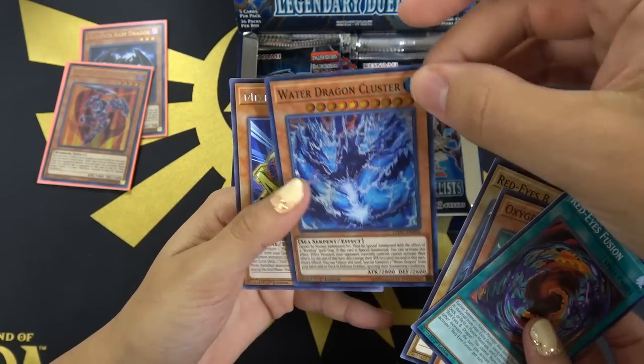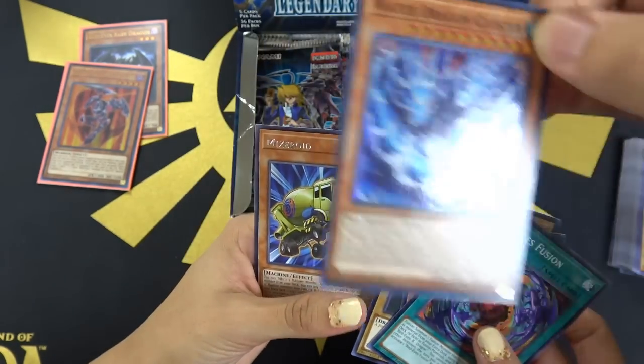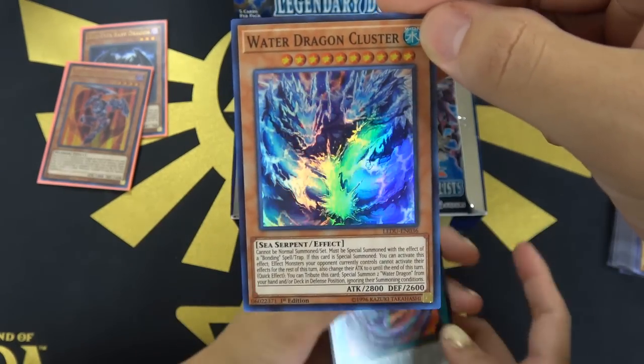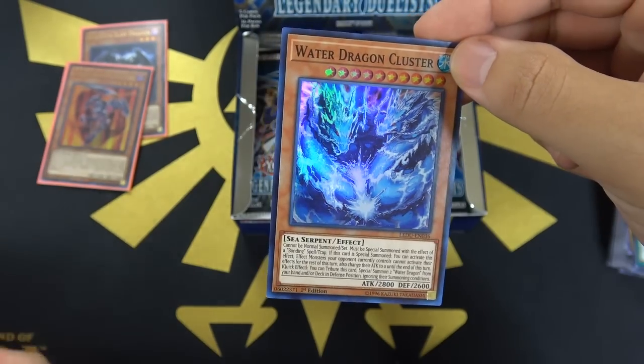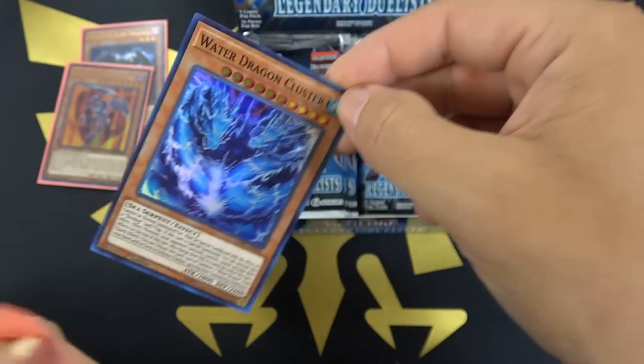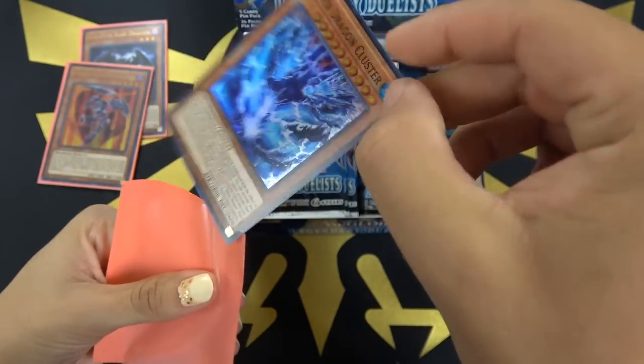Nice, there's our super rare. Ferocious dragon with a deadly attack again. But yeah, Water Dragon Cluster. This is a super rare epic card. I'm gonna go ahead and sleeve it up with our peach. Please be nice to the sleeve. There you go, teamwork.